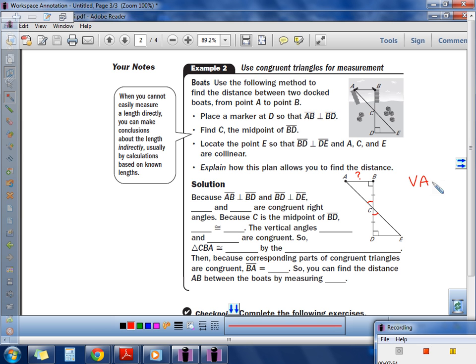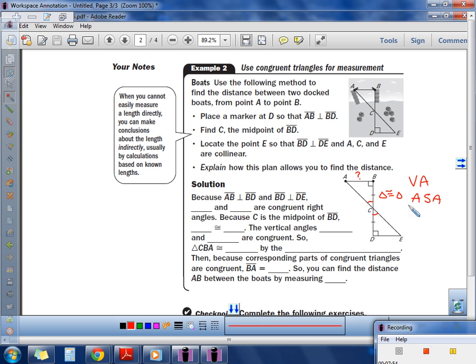Now, some people are saying HL. Just because it's a right triangle doesn't mean it's HL. What does H stand for? We don't have a hypotenuse mark, so it's not HL. All right. This one is angle, side, angle. The side is between the angles. Angle, side, angle proves what? Okay, so I'm going to shorthand that. It proves the triangles are congruent. So I'm going to say the triangle is congruent to the other triangle.